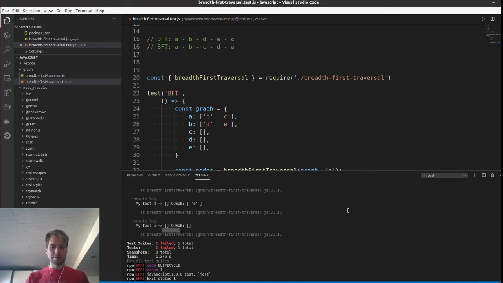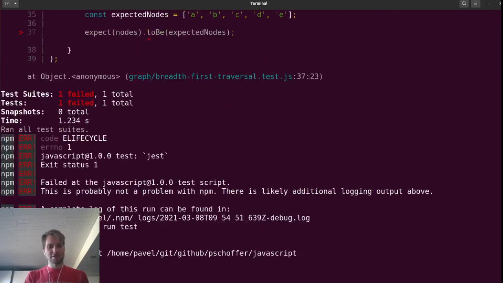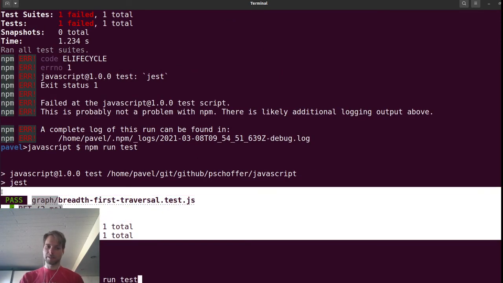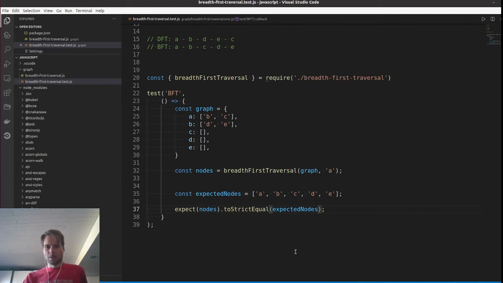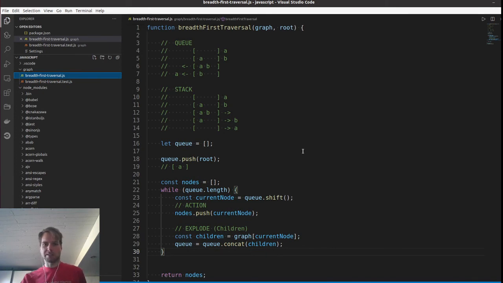And then, yeah, let's do it on the big screen. Cool, so this time it passed, right? This is beautiful. This is what we were looking for. Yeah, so I guess to recap, this is the implementation we've done. It's the iterative approach, so we're not calling a function within a function, but we're getting this result.